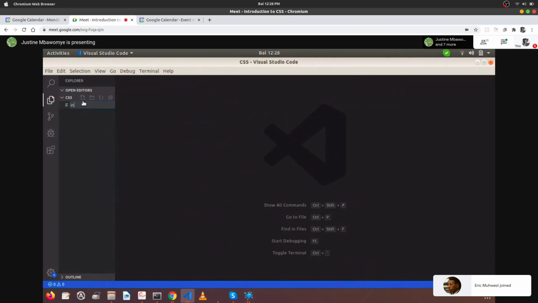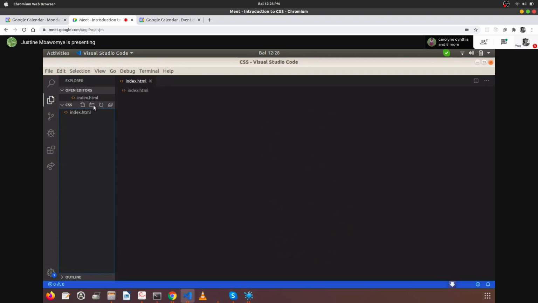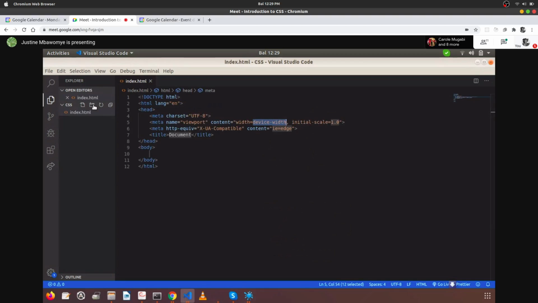I'm going to call it index.html. Because actually this helped us last time if at all you're deploying your work to GitHub Pages. It always takes this to be your landing page if you name your file as index.html. I'll put in the structure. Hopefully now everyone knows how to write the HTML structure. So we can now use the shortcut.